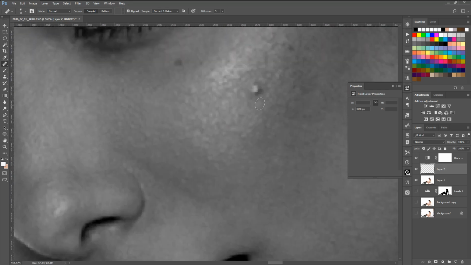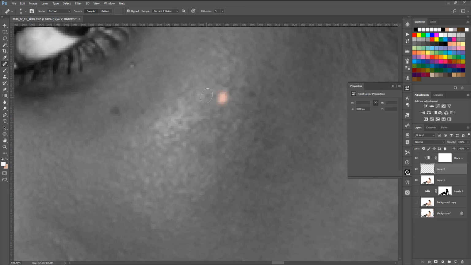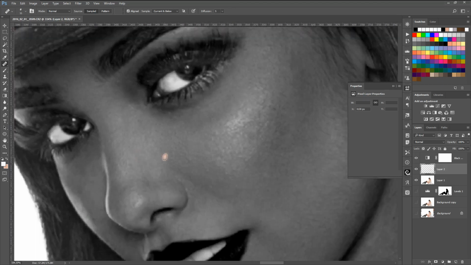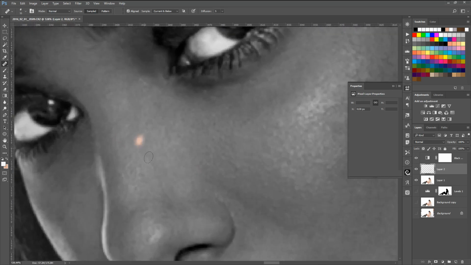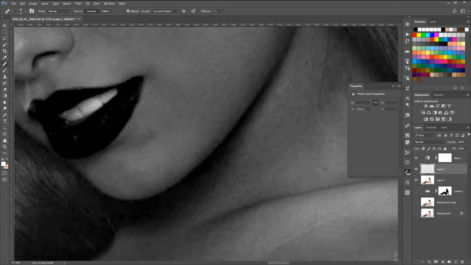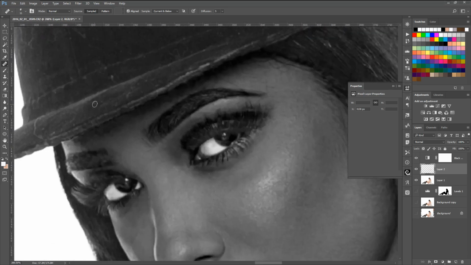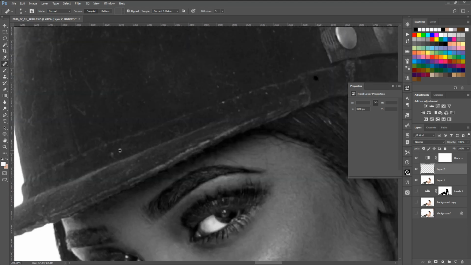Get rid of that spot there. And I'm going to get rid of that spot right there. That one there. There. That wasn't a defect in the skin. That was actually what they call glitter, I think it was. So you get rid of some of that glitter off there. One thing I don't like is the models wearing glitter because it shows up like pimples. It can be black or it can be white. And so I just don't like glitter. If you're doing a glamour shot of the full face, basically a headshot, then the glitter's fine. But if you're doing full body shots, I just don't like the way it looks.